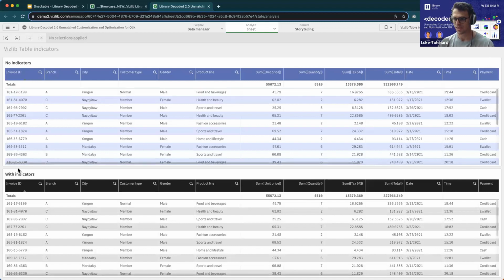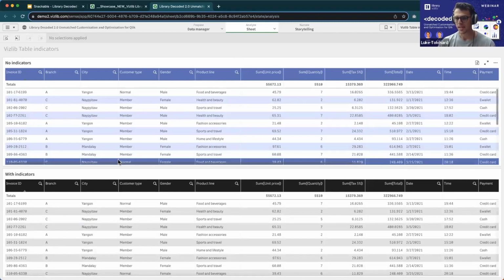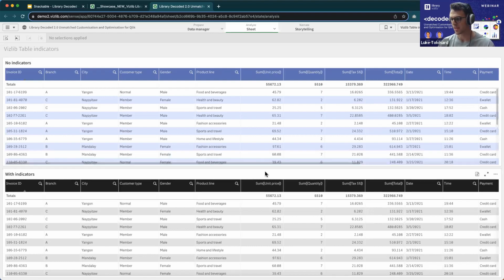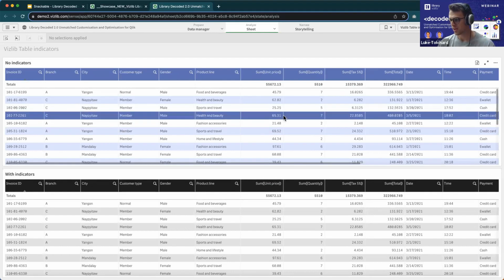I'm going to have one with no indicators and then a comparison one down here with indicators. So indicator ranges are fantastic for several reasons. One of them is being able to tell at a quick glance if something is greater than, less than, or equal to a value or amount. For example, let's say the average price of our sum of units is about $30. We can then see if something is above or below that.